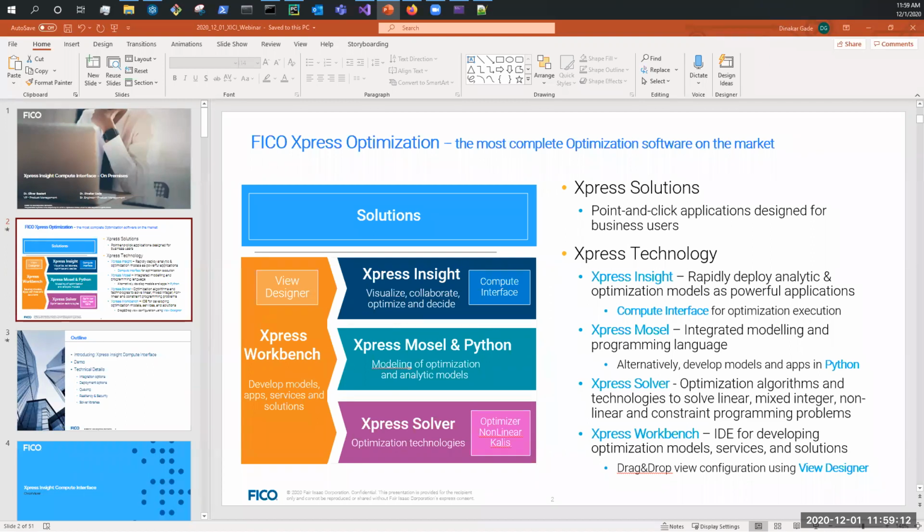Then just one final question. So the Insight Compute Interface on this new architecture is GA. So yes, the interactive version, what you currently view as Insight, so Insight 4, is not yet GA. That is planned for the next calendar year. But what you've seen today is all GA.